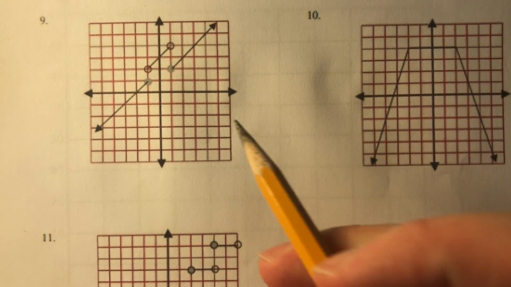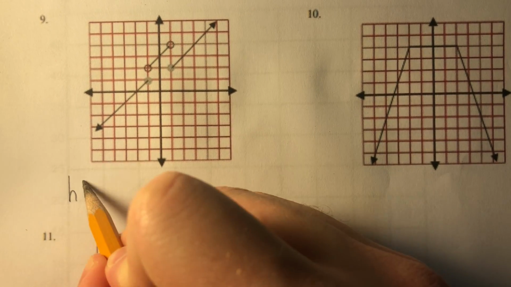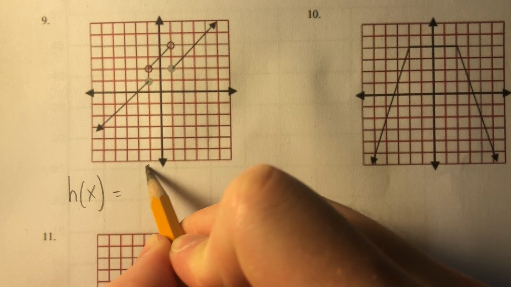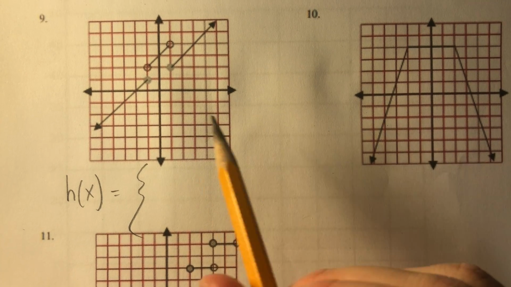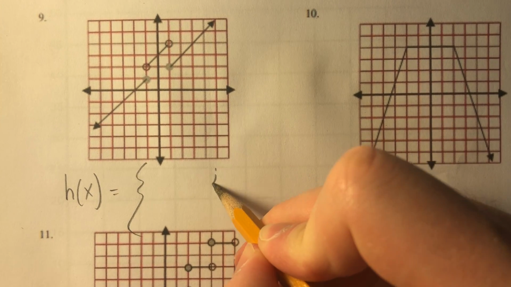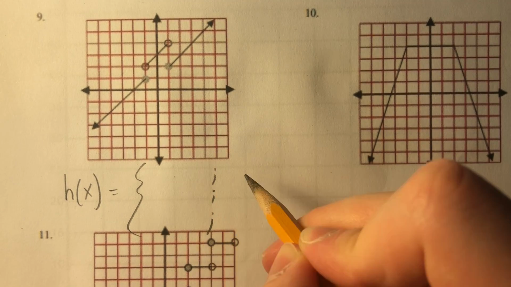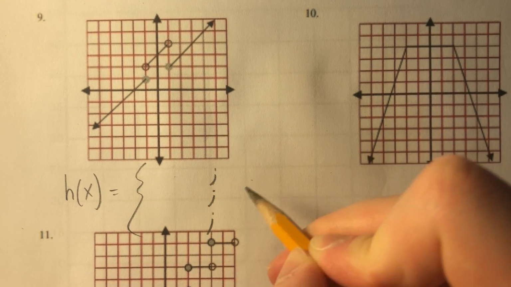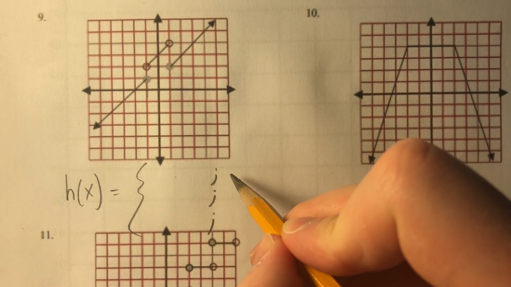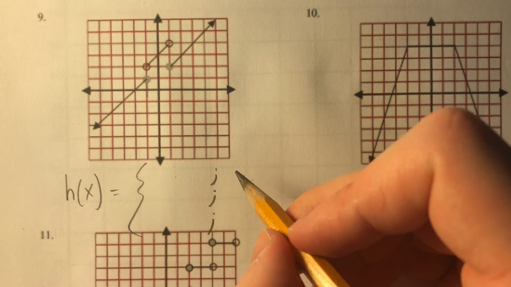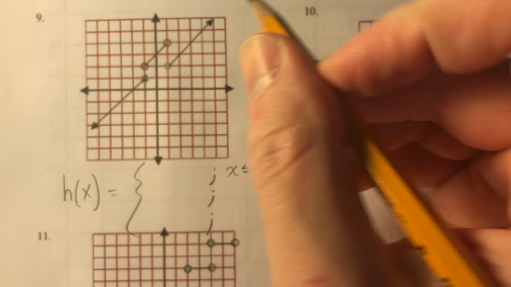Okay, now we've got 3 parts. So it's going to be a little bit more work. It's okay. We all love math, right? So we don't mind a little bit more work. All right, I'm going to do my domains first. I find that to be easier. So for this first domain, let me just make 3 lines. Those are all semicolons. That separates the function from the domain, the rule for the function from the domain. So this first one, that dividing line is at negative 1 and we're going in this direction. So we want x to be less than or equal to negative 1, because those circles are filled in.